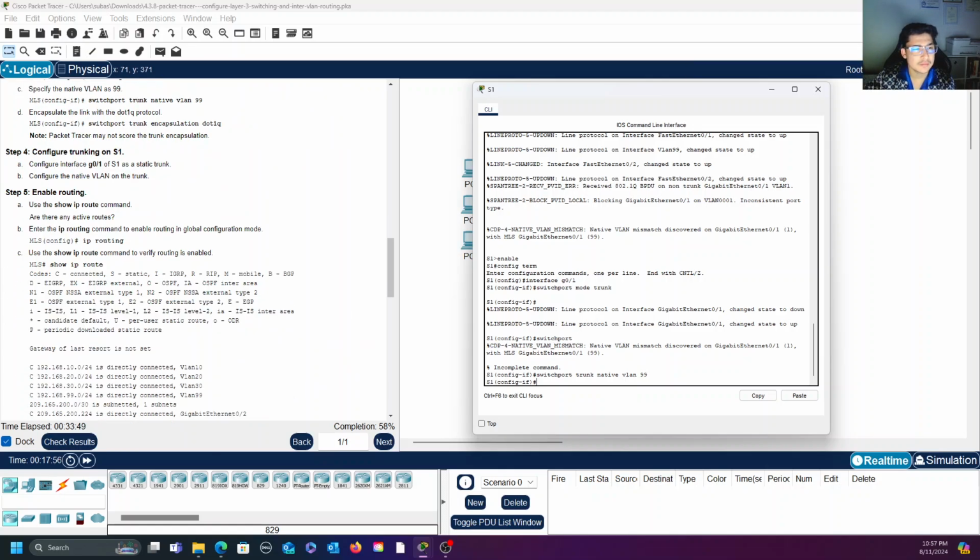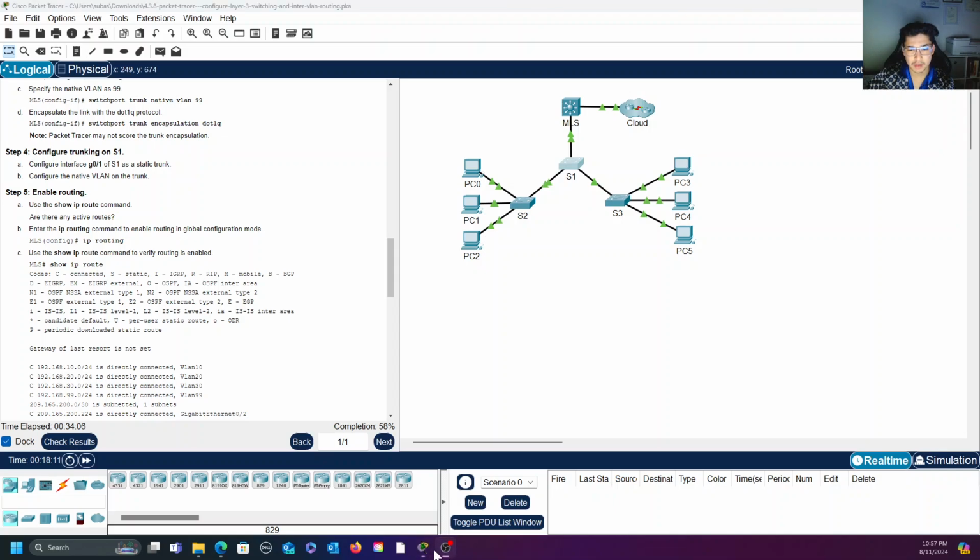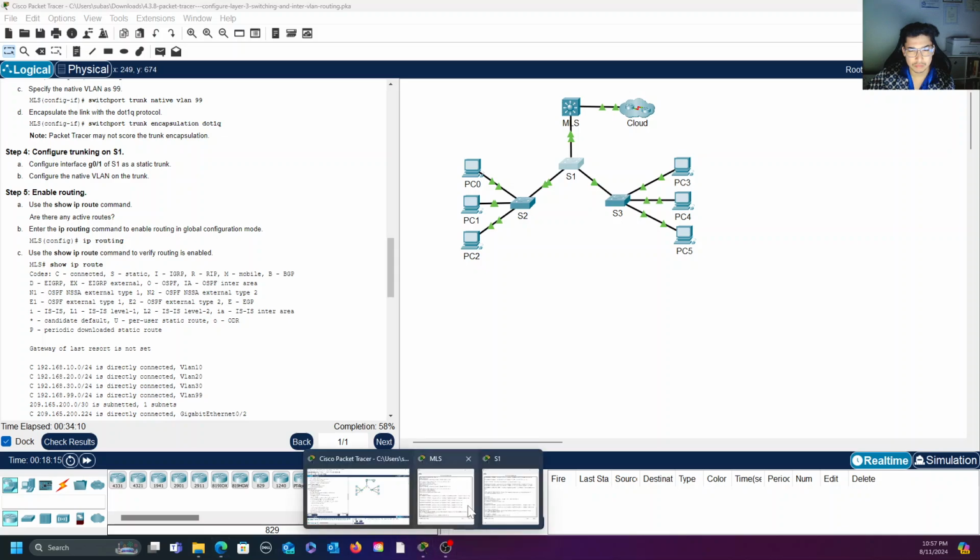Now, step 5. We're already in step 5. Now use the show ip route command. That's going to be on MLS. So I'm going to minimize this and bring up our MLS. Where's MLS?